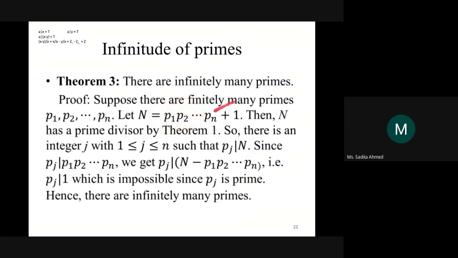Because you have added 1 to this product, if all the prime numbers are in this list, all prime numbers are already here as a factor, and you have added 1 to it, then it is not possible to divide this number by any prime number in this list. That is, you're saying that this number ultimately is a prime itself. However, have you included that in the list? No, it's outside of that list. Okay, let's include this one in the list.